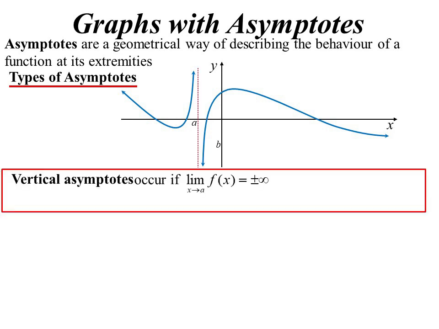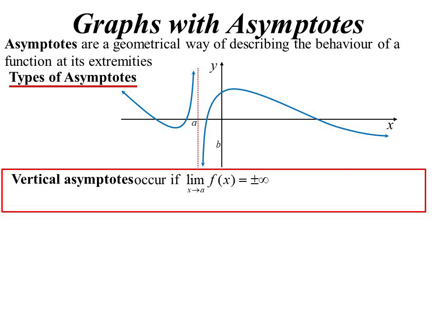Vertical asymptotes, possibly the first type of asymptote we encounter. And we have one there at A. So this is happening out at the extremity, but it's the extremities of the y, so it's the answer that's infinity or minus infinity. So what we're saying is, look, as that x value is getting closer and closer to a value of A, the function value, the y value, is getting closer and closer to being out at the extremity, infinity or minus infinity.